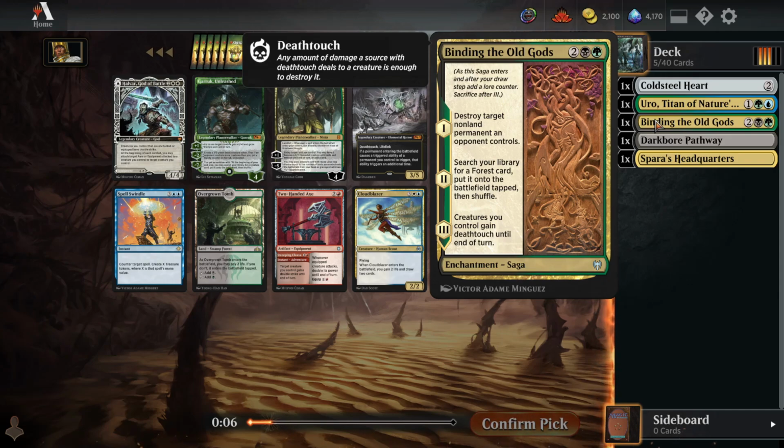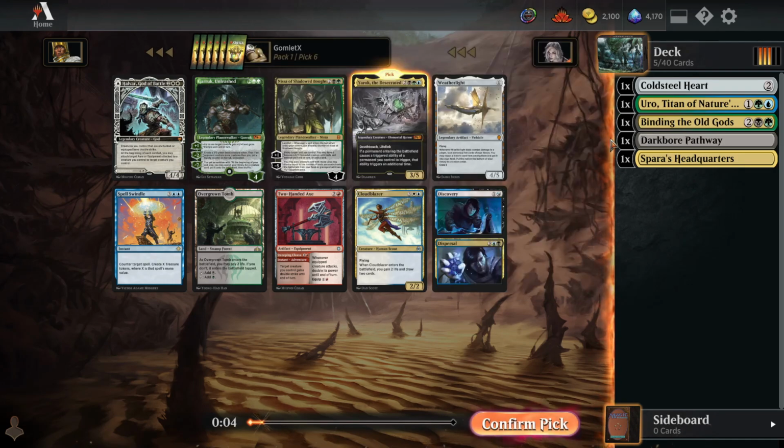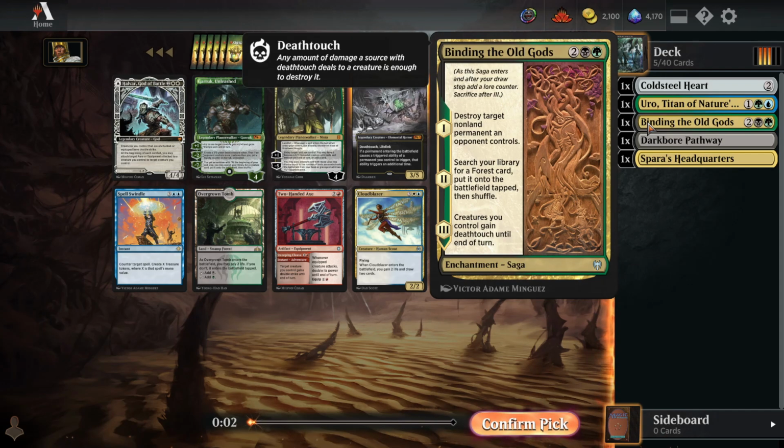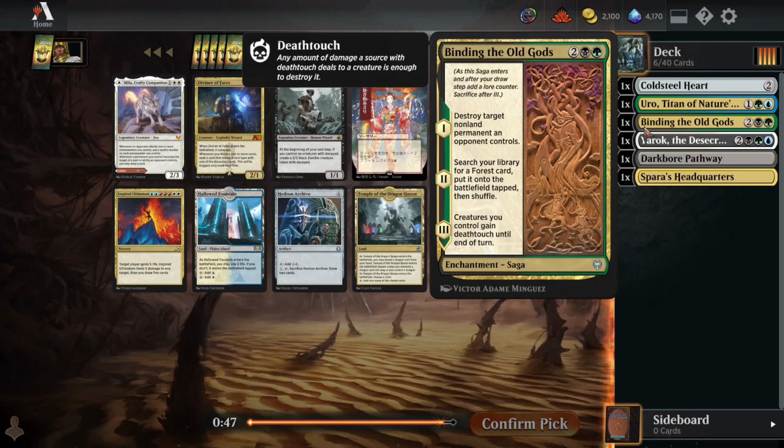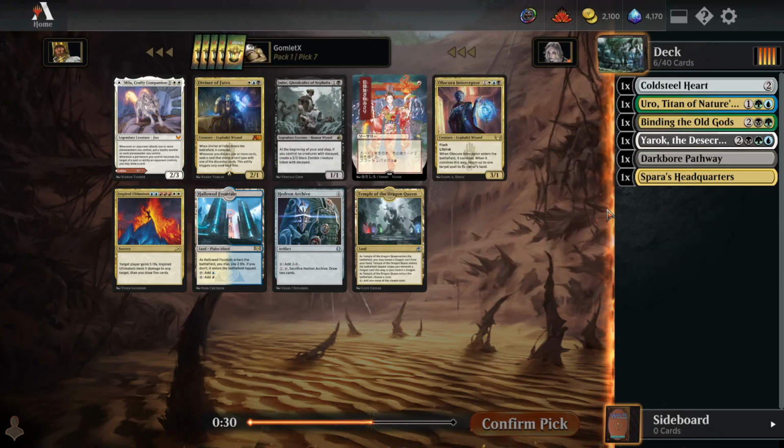It's as this enters the battlefield, add a lore counter. Actually, okay, it doesn't work as well with Binding the Old Gods as I want it to, because technically the ability that triggers when it enters the battlefield is just that it adds a lore counter. So with Yarok, I believe this just gets 2 lore counters immediately. So if I have Yarok on board and I play Binding the Old Gods, I destroy an opposing permanent and grab my forest just the turn I play it. I think that's how it works. So not as good with Yarok as I was hoping, but we're still very early in the draft.